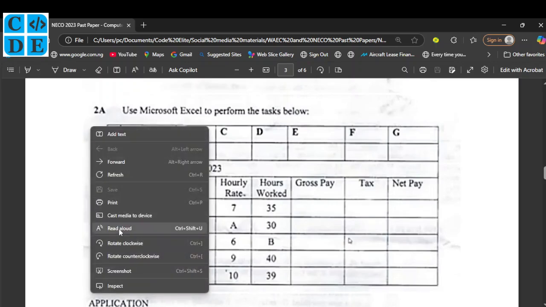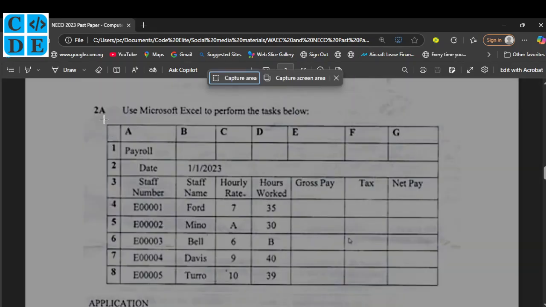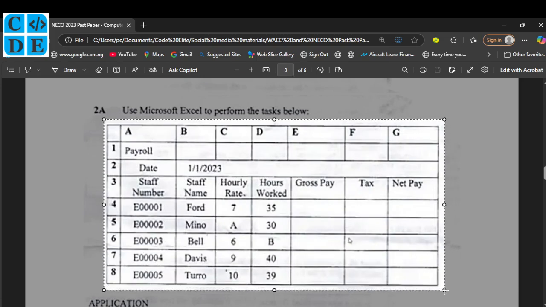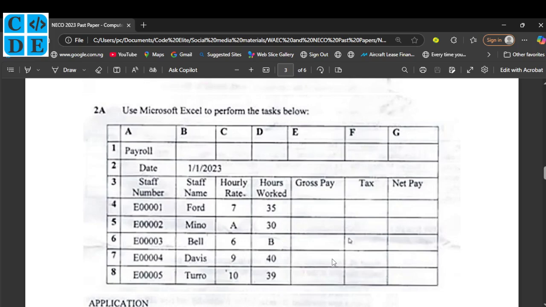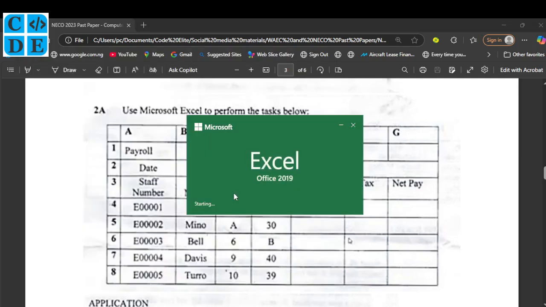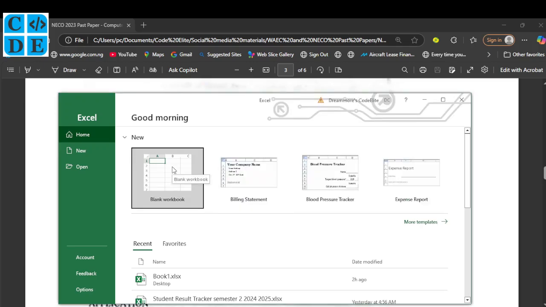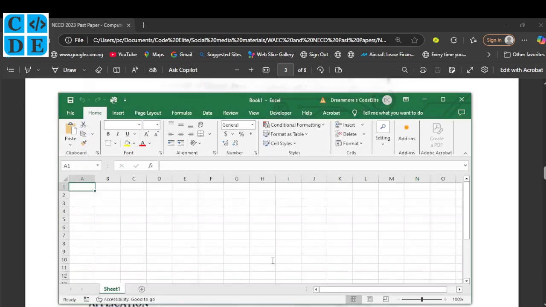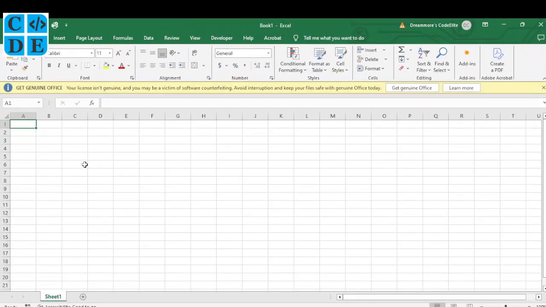I will just screenshot this, and then I am going to open my Excel. I am going to click on blank workbook. Then I maximize this.